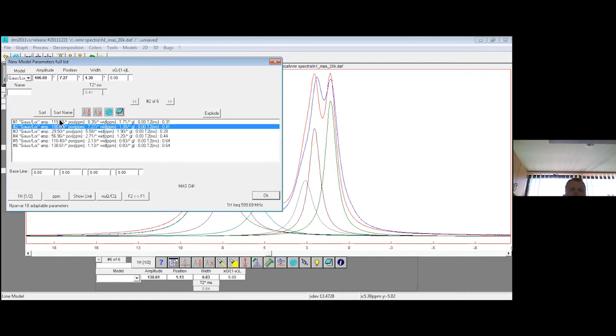One thing which is important is to notice that some parameters are in bold character and some are in normal. Currently, amplitude, position, and width are in bold, and this Gaussian to Lorentzian ratio is in normal font. Those parameters in normal font are not fitted, are not changed during the fitting. And how to decide? If I want this parameter to be changed, I need to put asterisks here.